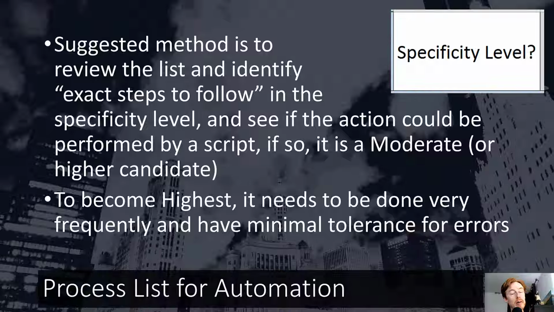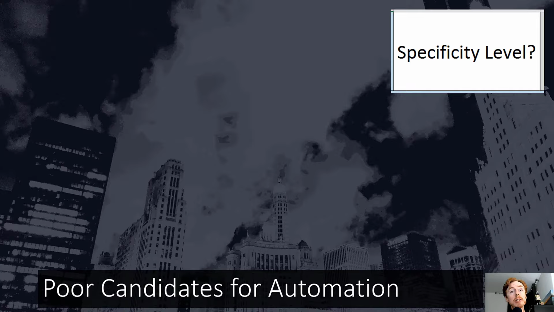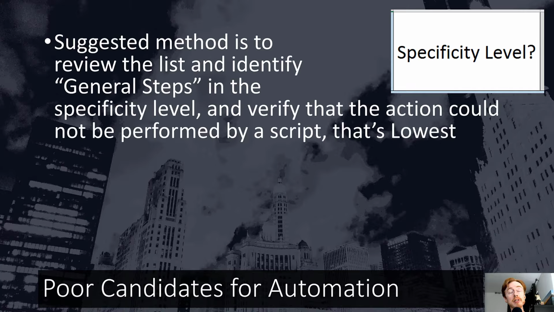And so for this, I'm looking for candidates which accomplish the highest level of prioritization for orchestration and automation by finding the things in my list of procedures of the stuff that I do where I already have exact steps to follow as a mandate, and I end up doing this particular task or procedure often. Right? That's a really good candidate for my orchestration and automation. And if I do it a lot and I have high degrees of precision requirements, then that's the sort of stuff that I want to orchestrate and automate. And that's the highest level.